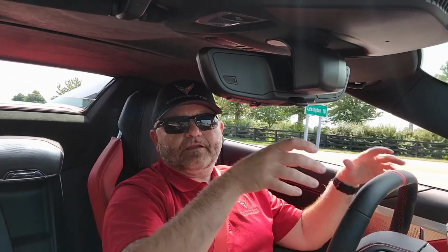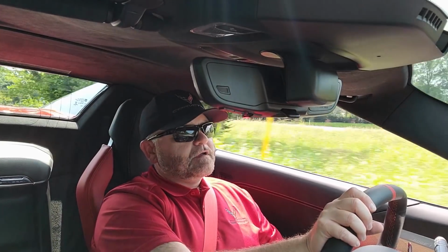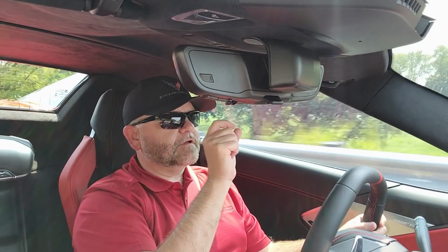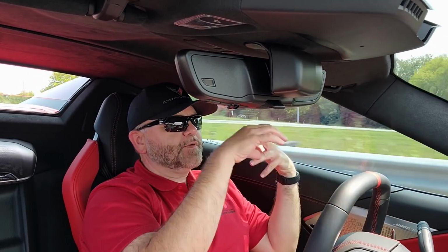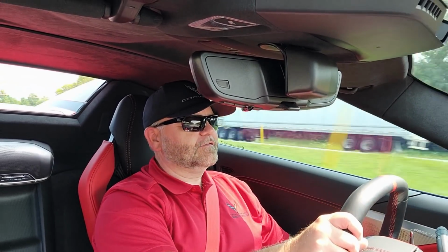We'll put both windows down. Absolutely no buffeting of the wind. There's no buffeting at all. Either way, I can put that rear window up. No buffeting. Put both windows, one window up, leave one down, and I'm just getting absolutely no buffeting. A very small hint of some buffeting coming in when the right window's down by itself. But if I put that back glass down, it's completely gone. So it's great having the back glass. I love having that back glass because it opens up a whole new window of opportunity with regard to having the windows down. It's really great.